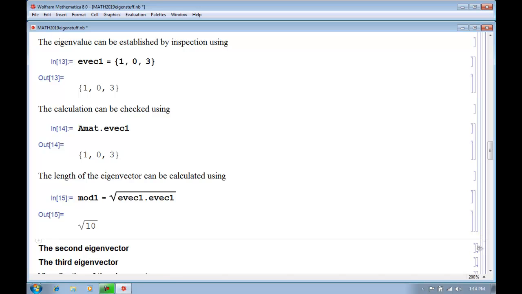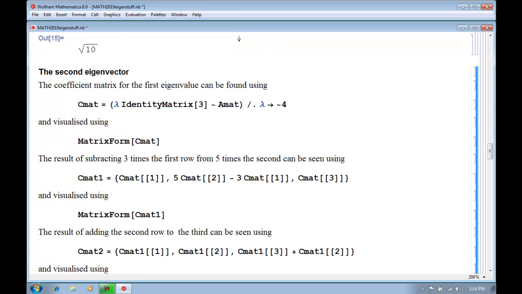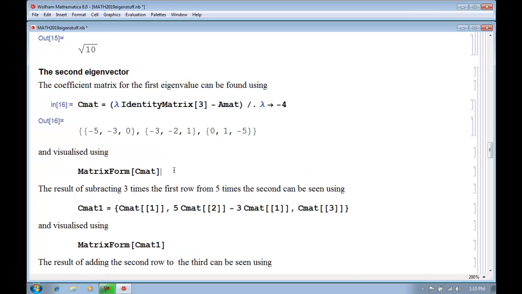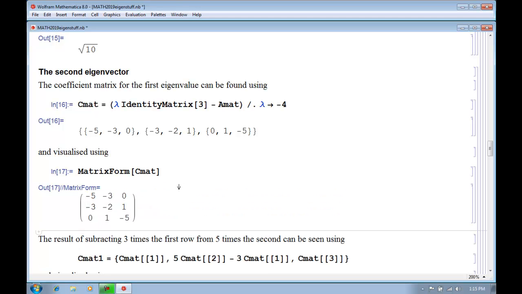Now, we move on to the second eigenvector. And essentially, it's the same story. In fact, this whole section here has been copied and tweaked from the previous one. So we define this coefficient matrix to be the lambda times the identity matrix minus the original matrix evaluated at the second eigenvalue, negative 4. And now we have to try and solve the equation, this matrix times the vector x, y, z equals 0. And we do that by row reduction. So we want to get a 0 here. And we can see that we can get that by subtracting 3 times the first row from 5 times the second row, which we can do using this here.